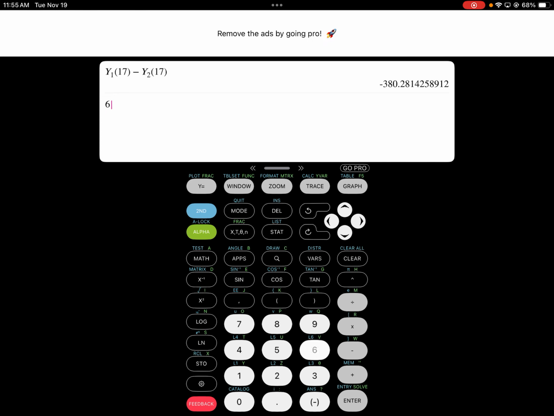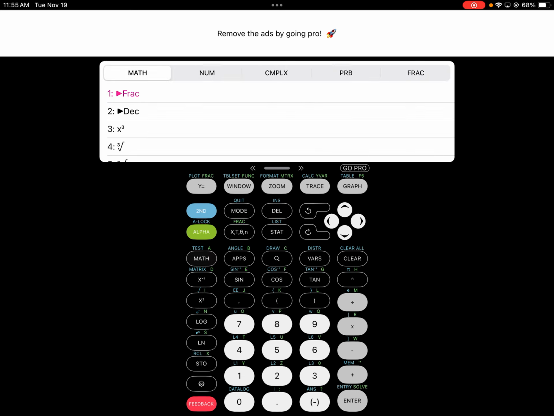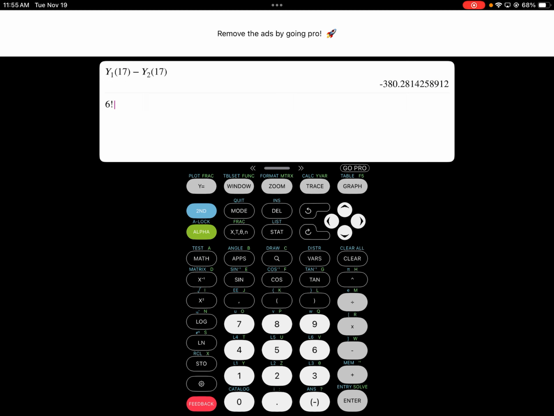Okay, so I'm going to type in the 6, just like normal. And then if you hit the math button, there are a lot of options up there. Arrow over to the one that says PRB. That stands for probability. And if you look at number 4, there's that exclamation mark. So I choose number 4, and that tells my calculator you're going to start at 6 and multiply 6 times 5 times 4 times 3 times 2 times 1. And if I hit enter, I should get the same answer that we got a few minutes ago, which is cool. It recognizes that symbol, but it's math, probability, number 4, the exclamation part.